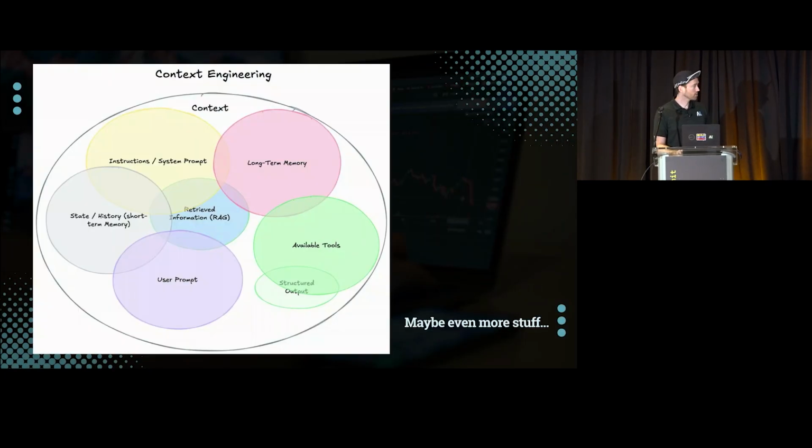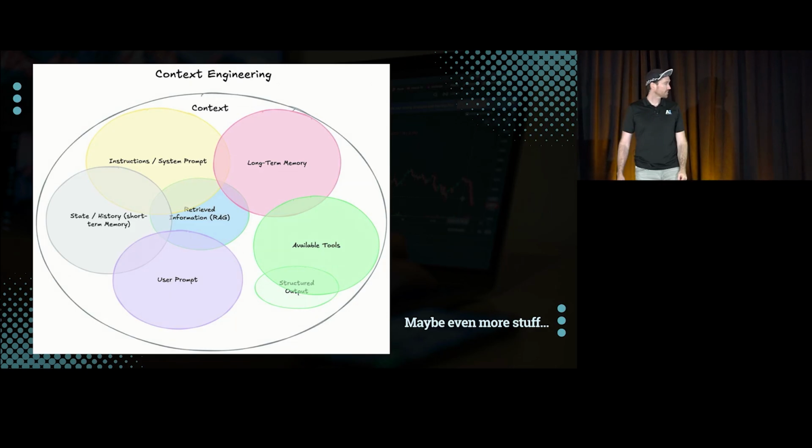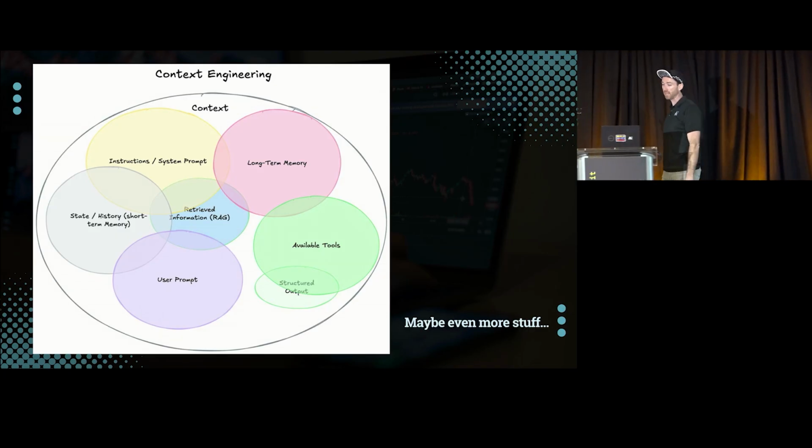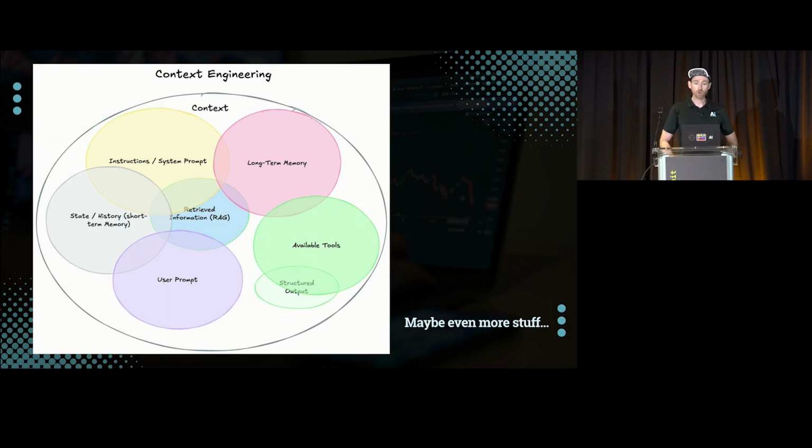And is this going to show up for us? Yeah. So you can start to see now, RAG, it's inside. Instructions, system prompt, it's inside. Structured output, it's inside. Tools, they're inside. State and history and memory is inside. Even long-term memory, cross sessions even, it's inside. Dang, that is a lot of stuff.